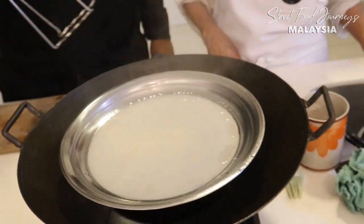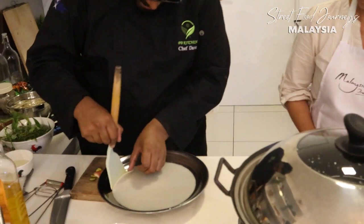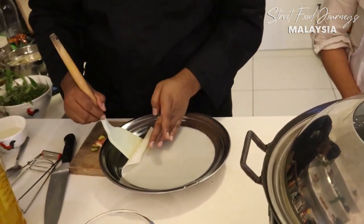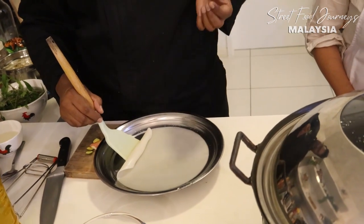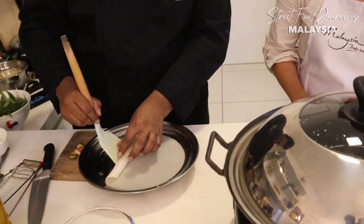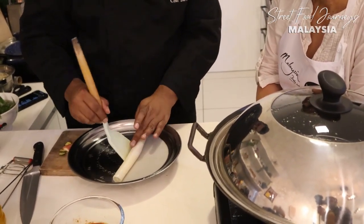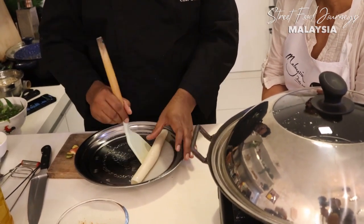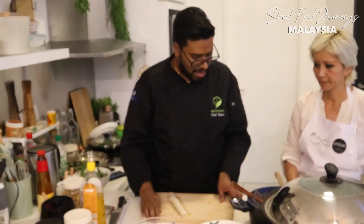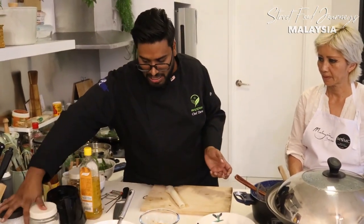So you just have to take them out and then you can start rolling them. It's maybe a bit hard. You can see this is a bit thick, tebal. A bit thicker, so you always have to make sure you don't pour too much in. And then just slowly roll them. Since you already put oil in it, it's easy for you to take them out. Okay, so now basically all our ingredients are done for the laksam.